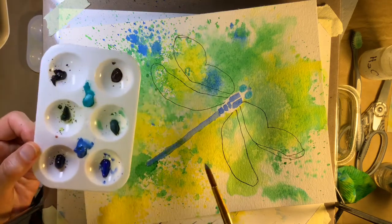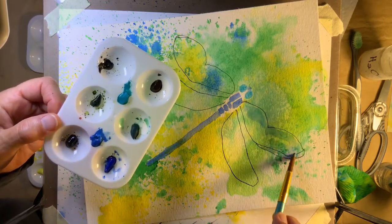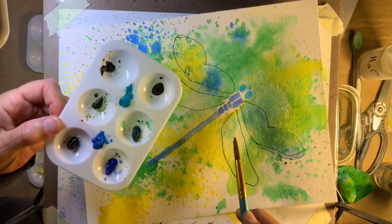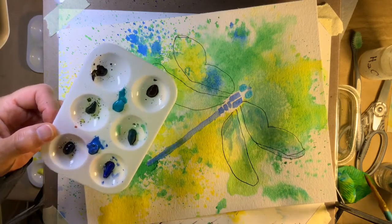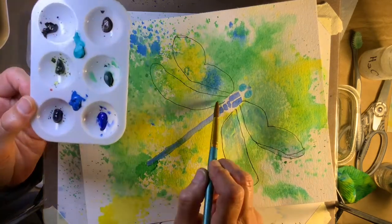But very, very lightly, just to give a little color to those wings, especially in the places where there's nothing behind them, where there's white behind them. And once again, very imperfect to just throw in some color in here. It's really the ink that's going to make this piece of art look very precise.